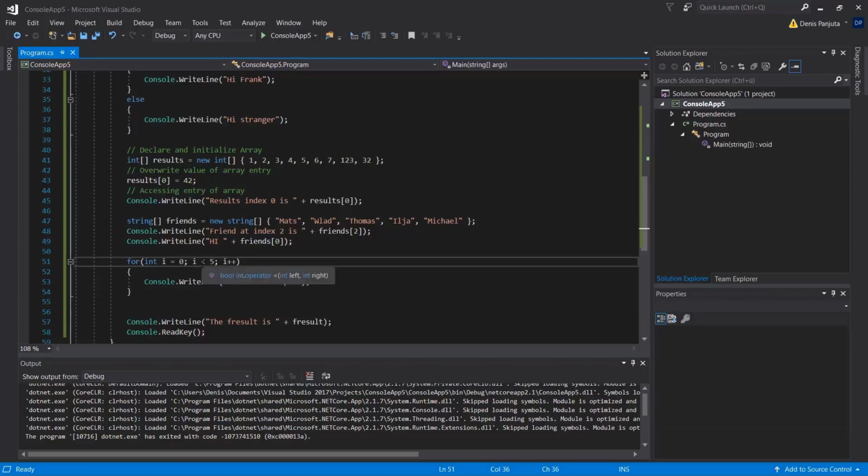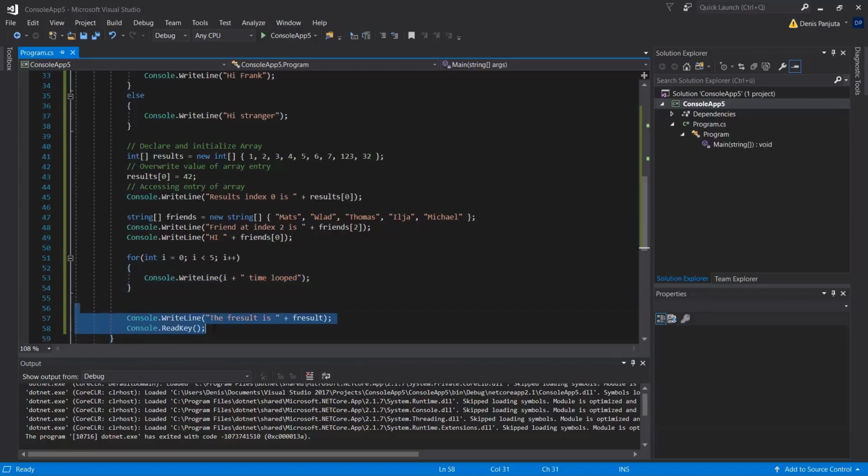So it has checked every single time, but with 5 there is something specific happening here, because now, is 5 less than 5? No, it's not true. All right, so please go ahead, and the code is finished for this for loop. The loop through is done. Go to the next line of code. So it would just jump here, and the for loop will not run any further. So that's basically what's happening here.